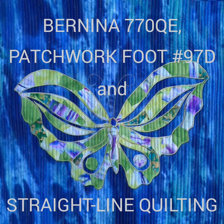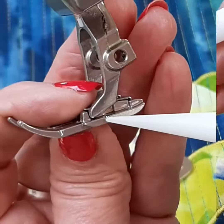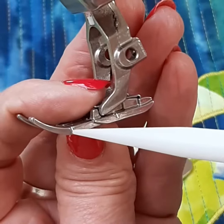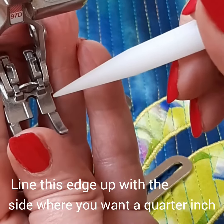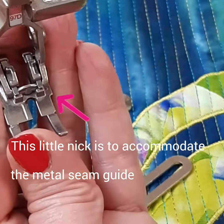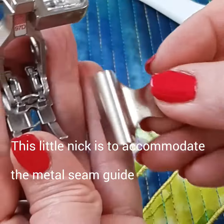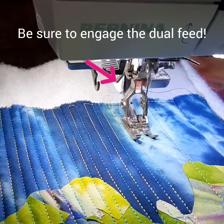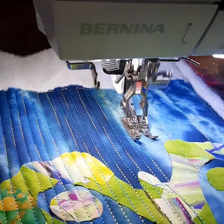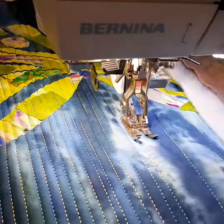Every once in a while, an artwork calls for a different kind of quilting, and foot number 97D is perfect for this. Did you know that the marks on the foot are 1/4 inch marks? This shows you how far away from the end of a piece you want to stop sewing if you want a true 1/4 inch. The little nick on the right hand side of the foot is there to accommodate the seam guide if you are busy doing patchwork. From where the needle penetrates the fabric to the inside of that nick is exactly a 1/4 inch.